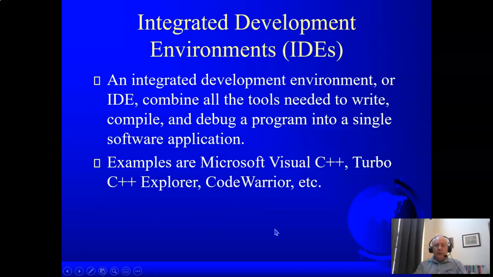Integrated development environments save us a lot of work. You will grow to appreciate the IDEs because any syntactical errors you make, they highlight. The one we're using is Microsoft's Visual Studio for C++. You can also download other languages such as C#, and Python is now available on there. Turbo C++, Explorer, Code Warrior, etc. NetBeans is a very popular one for the Java development environment. I used PyCharm when I was doing a Python class. And there are many, many of them. And the tools are just getting better all the time. So next thing you know, the IDEs will start writing the programs for us.